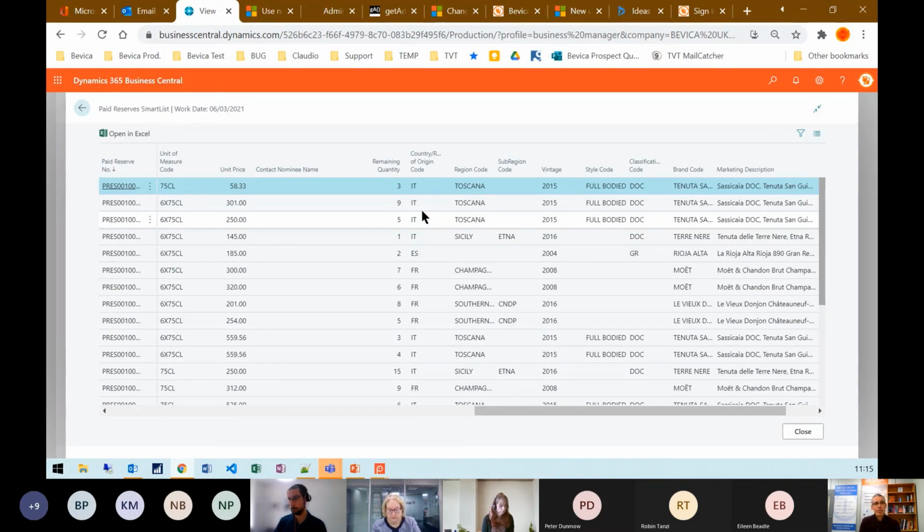Now, at the moment, it's only something that we can do from a technical point of view, but Microsoft have said that they want to make it available to users so that you could create your own smart lists rather than having to export data into Excel and do pivot tables, for example. You'd be able to do those pivot tables inside the software and make them available for everyone to have a look at. So we'll keep an eye on that and see when they make that available for users.